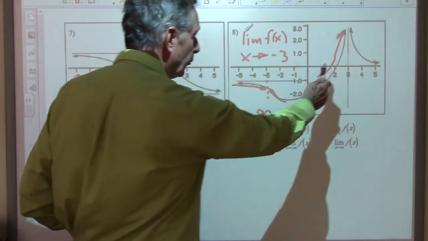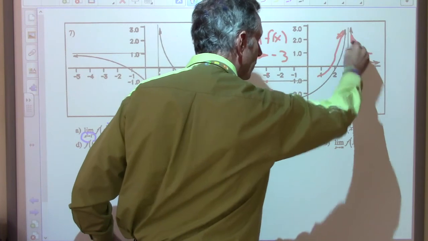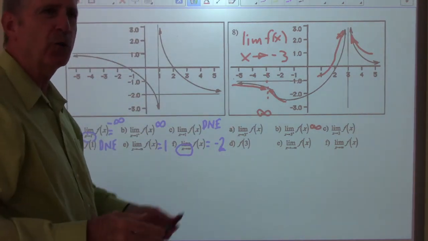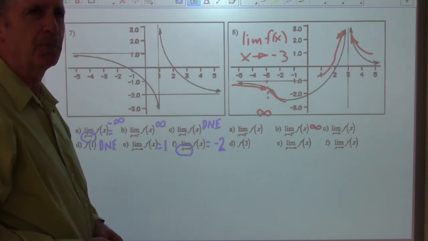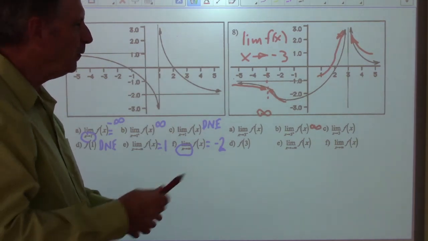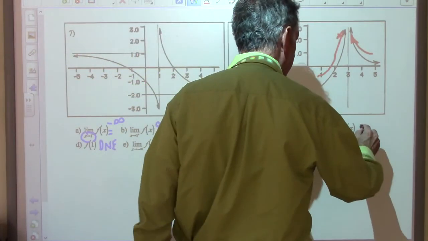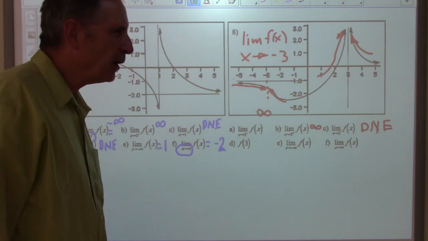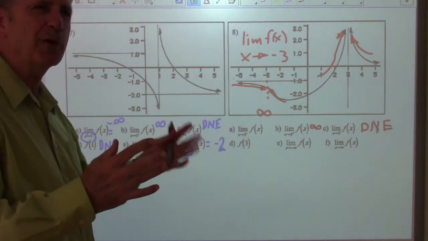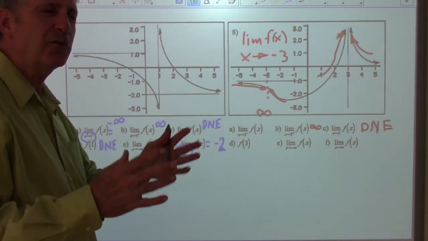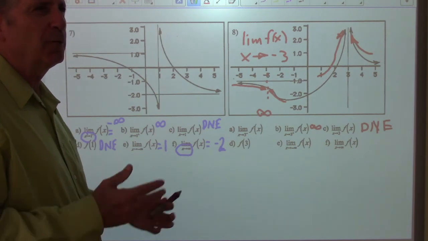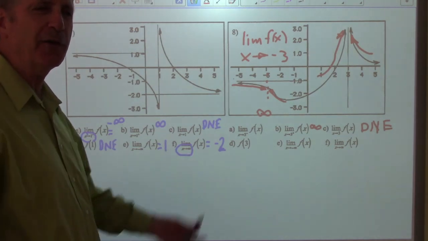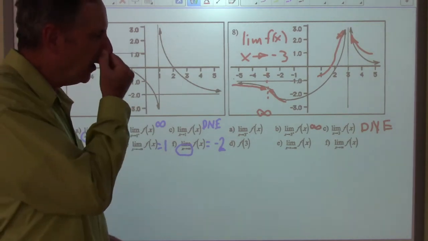In this case, as we approach 3 from the right, we go toward what? Infinity also, because it doesn't touch the line, it just goes beside it. Which is a version of does not exist, really. Even if it's not touching it, it doesn't even get to it. Then the limit as x approaches 3 does not exist. Or it's infinity. Well, infinity is a version of does not exist. It's part of the does not exist family. So it can be either, depending on how it's asked. It's a way of not existing. Also, you see that negative infinity could be another way of not existing.